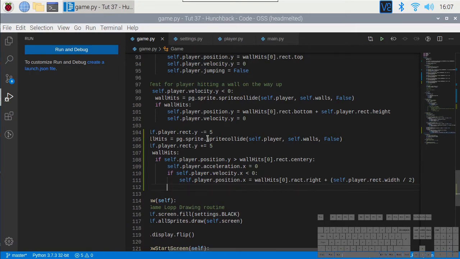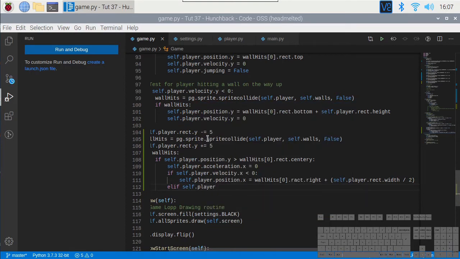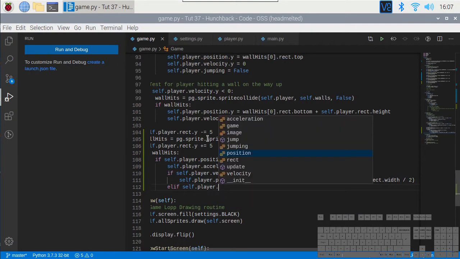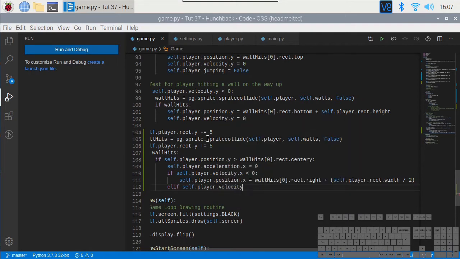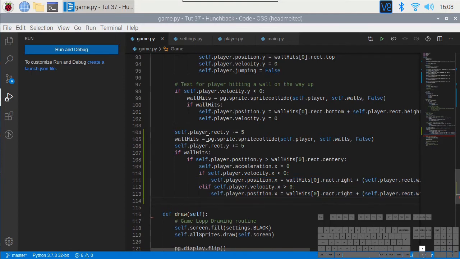So else if, and this time it's self.player.velocity.x is greater than 0. So that's going to be exactly the same as that, but this time, it would help if I could spell.